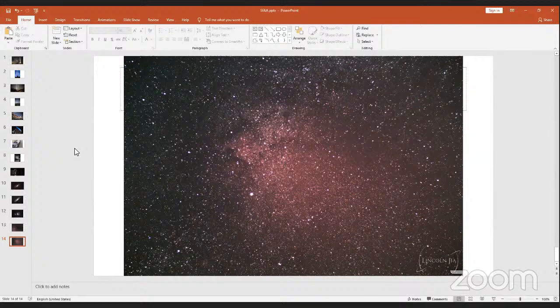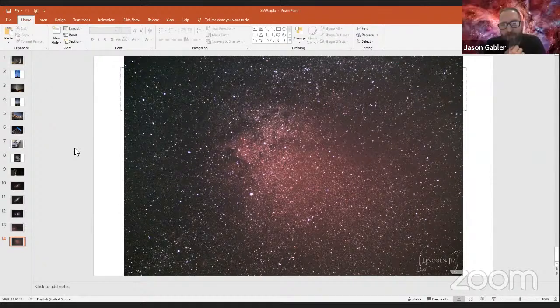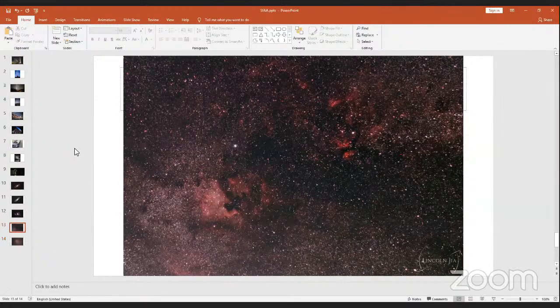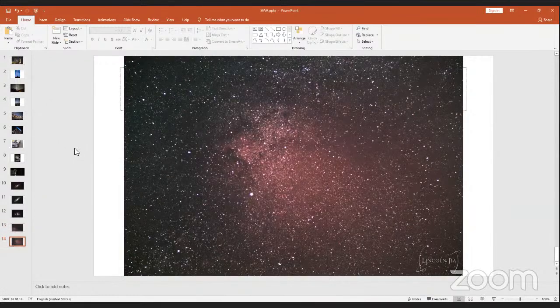I see. This is how bad I am at photo post-processing, but can you cure that simply by using some white balance, or is it not that easy? Yeah, if I adjust the white balance, the North American Nebula itself appears to be red. If I correct it with red, it's gone. It's just gone.